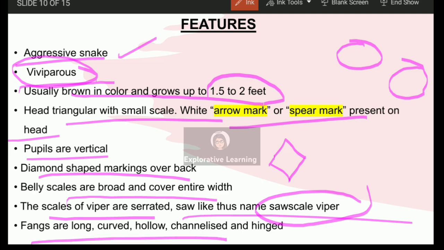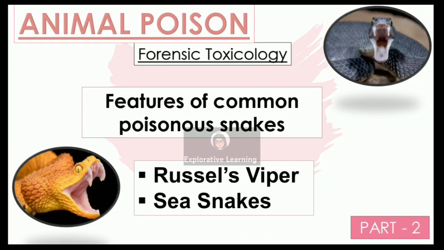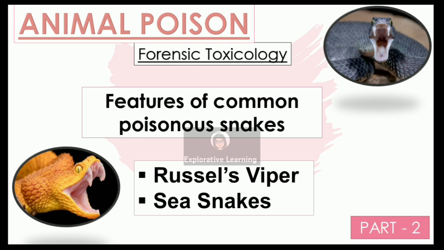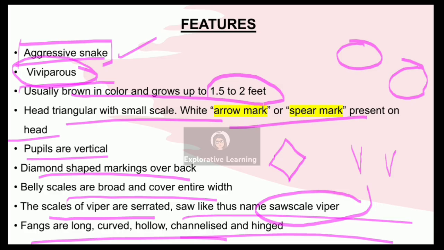The saw scaled viper has long fangs, unlike the common cobra which had small fangs. These long fangs make the snake look more scary, and combined with its aggressive nature, it is quite dangerous. The fangs are curved, generalized, and hinged. This is it for part two of the lecture. In part three of this series we will discuss about Russell's viper along with sea snakes — the last part of the series. Thank you so much and don't forget to subscribe to our channel.